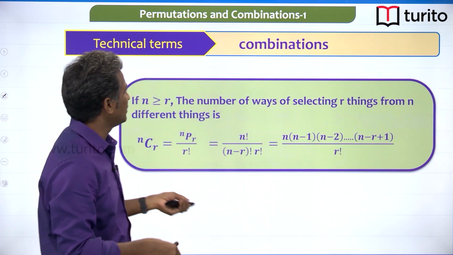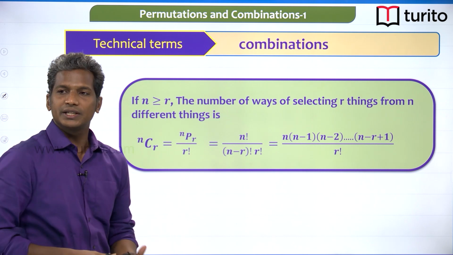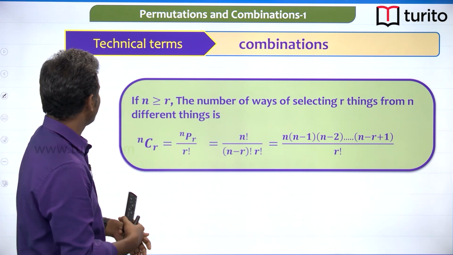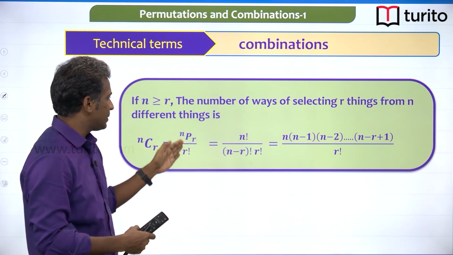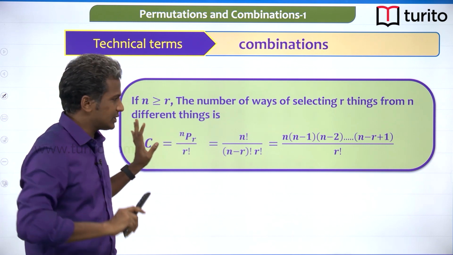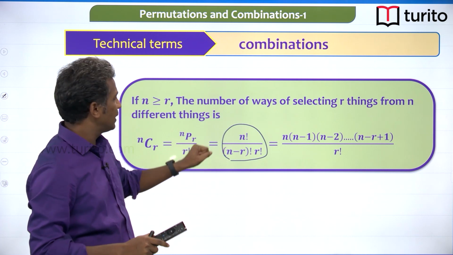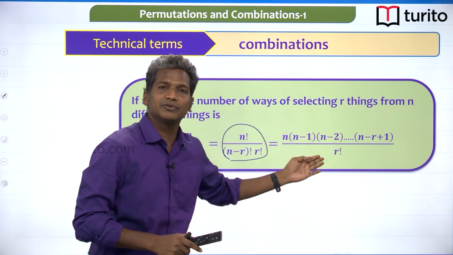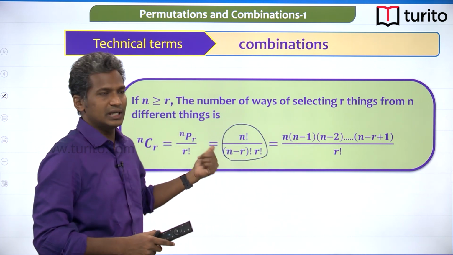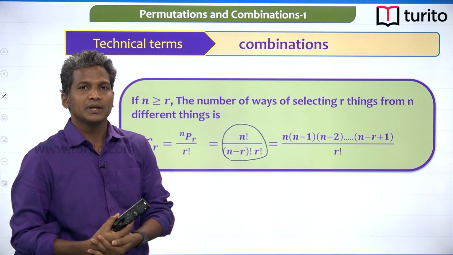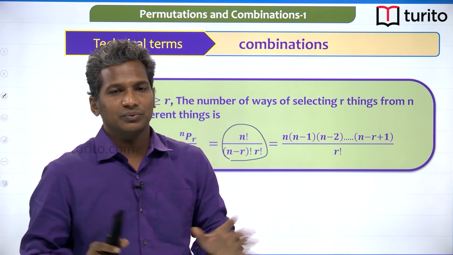Okay. So, now let us go to the definition of NCR in algebraic manner. So, NCR can be written as NPR by R factorial, we proved it logically. This is the formula that you can derive based on this idea, and then again this is the formula using which we have designed this idea also. Okay. So, I hope these things are clear to you.